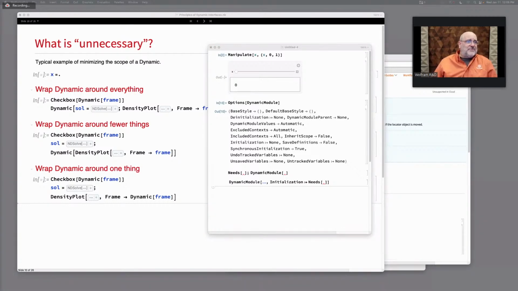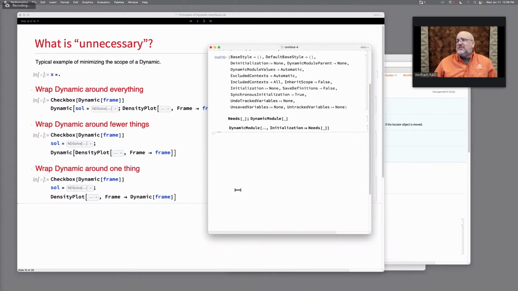Question from Twitch. Sometimes I can't find what is firing a dynamic, even though I am using dynamic module. Is there a debugging strategy to find what is causing the firing? Well, there's binary search. There is an internal function that I wonder if I should mention. So the kernel generates, when a dynamic needs to be updated, a track event, an event that says, okay, sorry, let me back up.